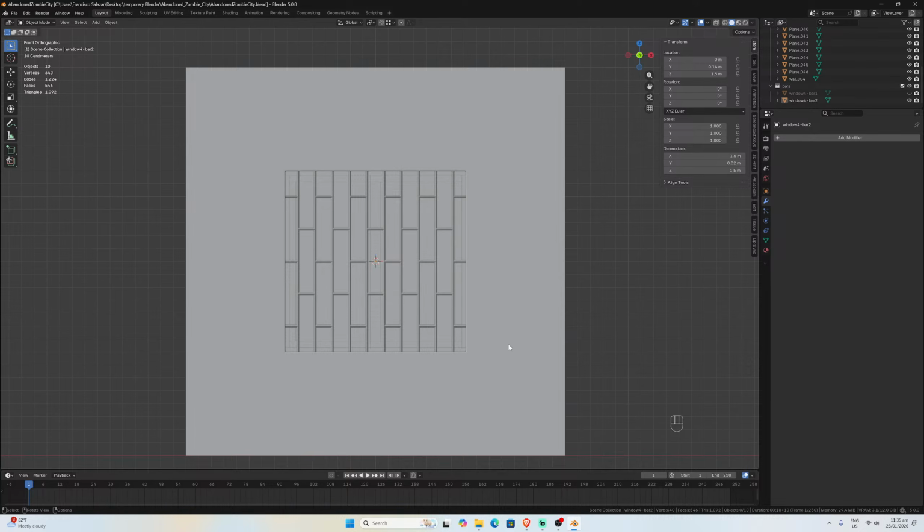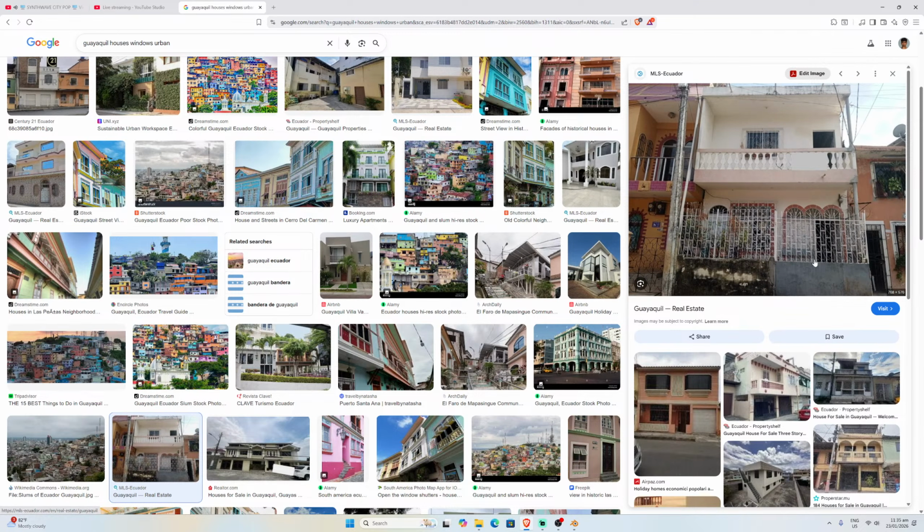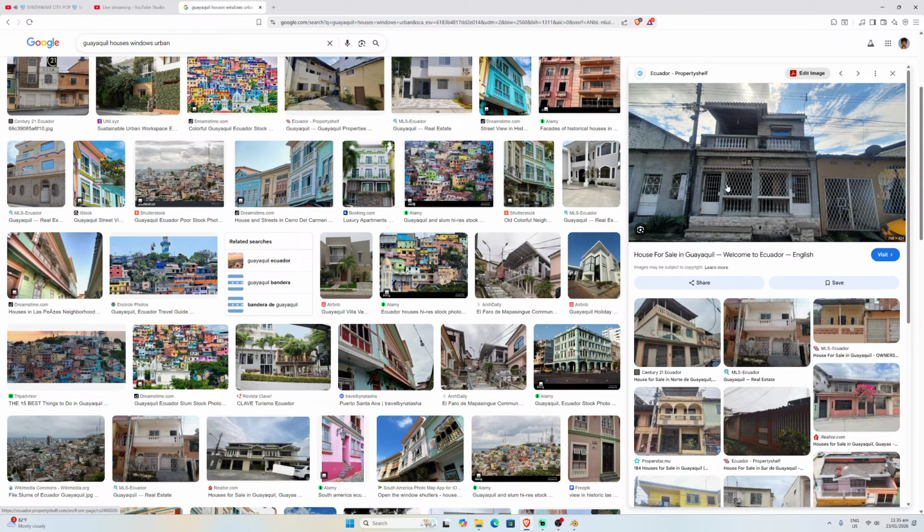What other variation can we create? Let's see. Let me see this one. Ah, this one. How can I create this one? Diagonal. I have no idea how to create this one.